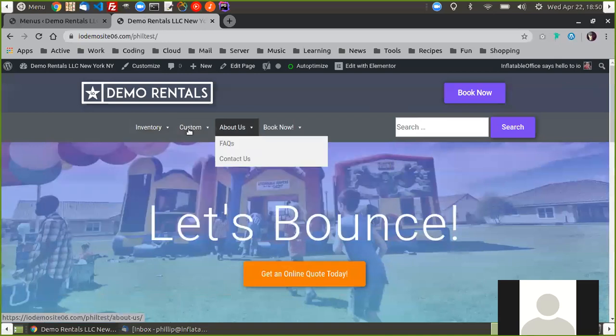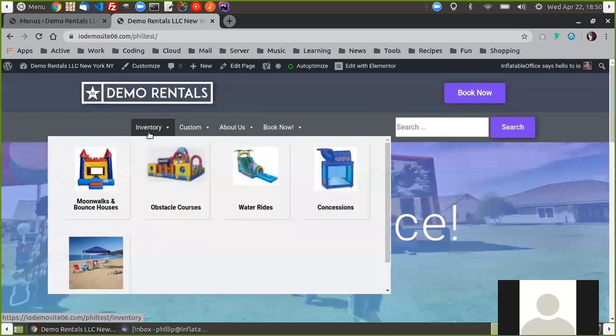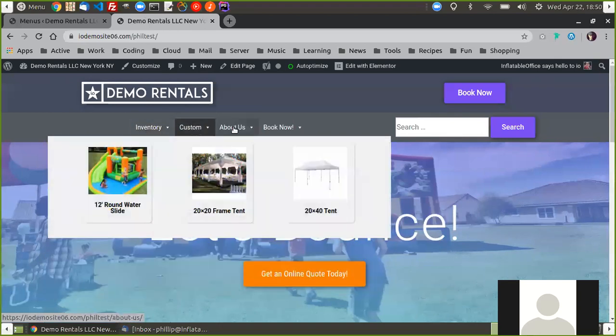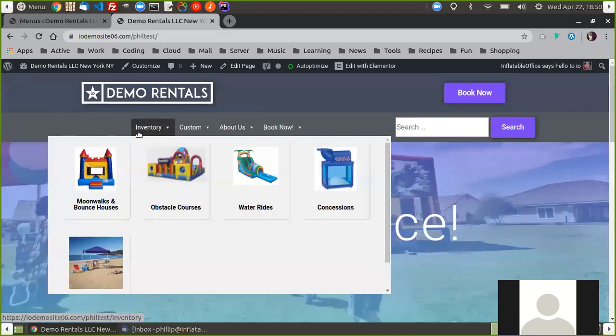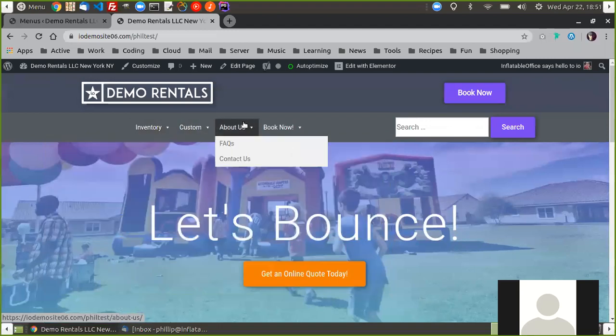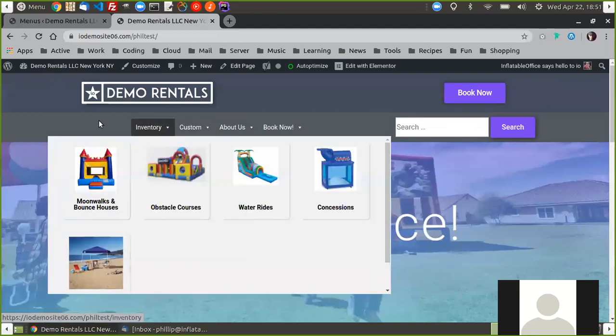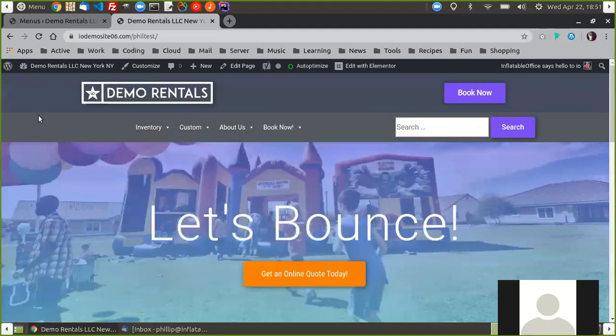So you can actually set up, you could break up your inventory any way you'd like using this method, and you can be very creative about how you direct your clients from your home page using a method like this. So now that we've covered that, let's go over another cool trick.